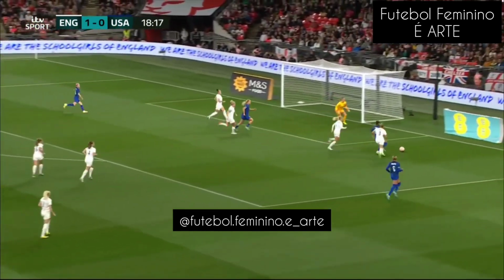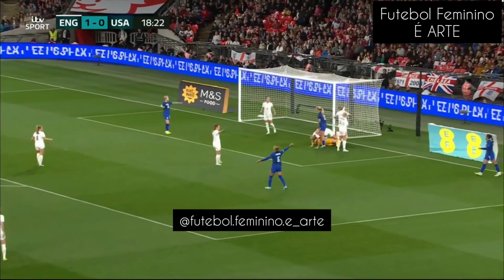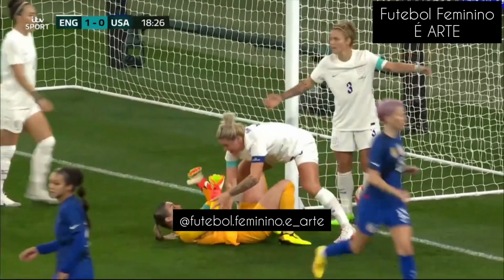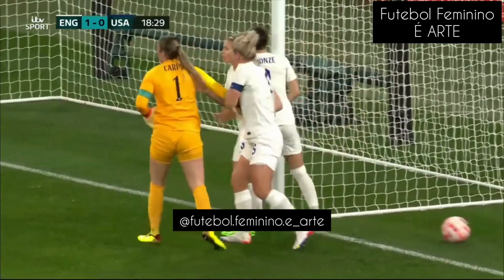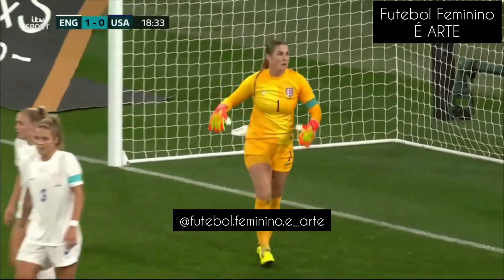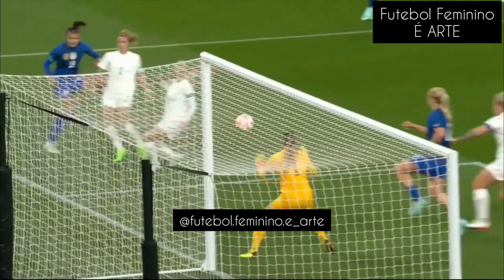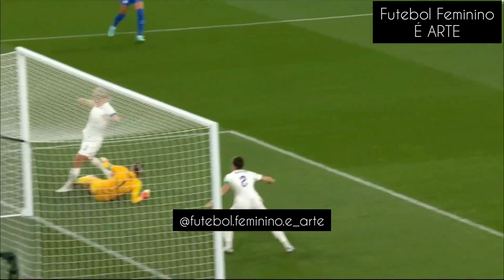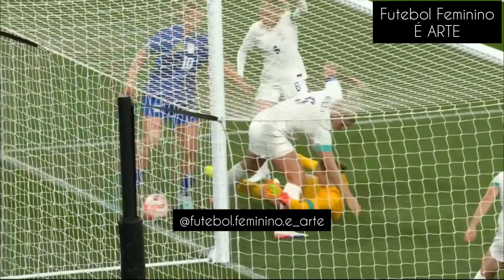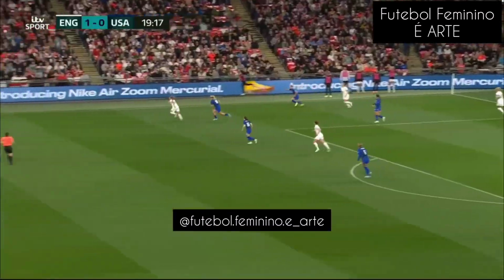Lavelle trying to slide one through. She has that ability. Smith with a shot. Earps is there. England making a mess of it, and the US couldn't force it in. Very close indeed, but the flag is up in any case. They seem to just get mixed up. USA got in behind England's defence. I think in the end it was dealt with by Earps, but they've gone over, haven't they? I think the assistant referee on this side.